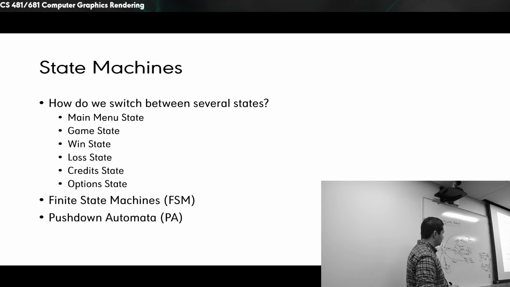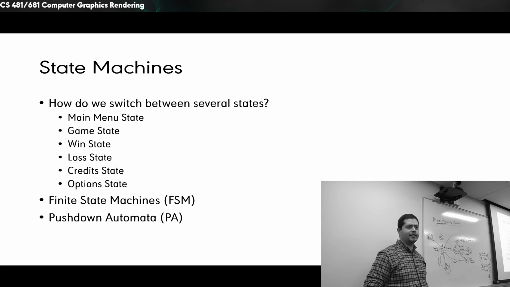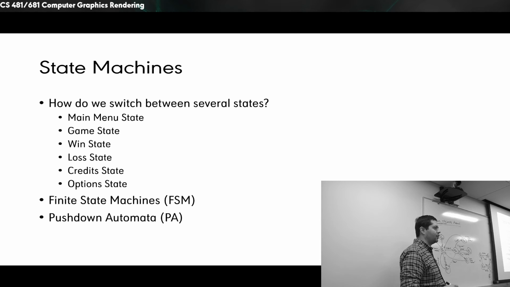That's where finite state machines start running out of steam. Unless you want to have what's called a non-deterministic finite state machine, in which case you could say, well, I'll just roll some dice for you. Maybe you go back to the main menu. Maybe you go back to your game. That's not realistic. Nobody would ever do that. So this other one here is called the pushdown automata.